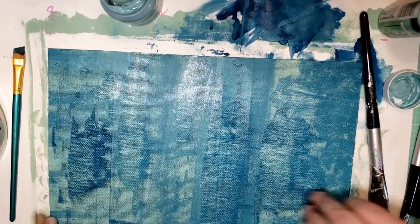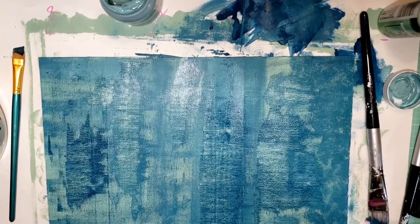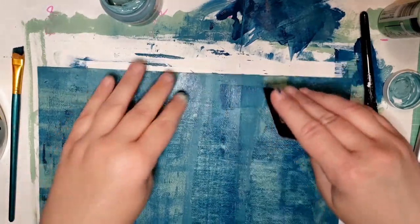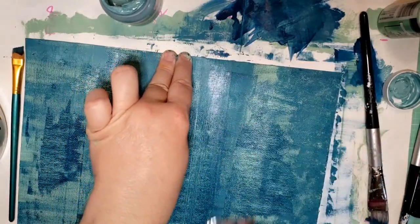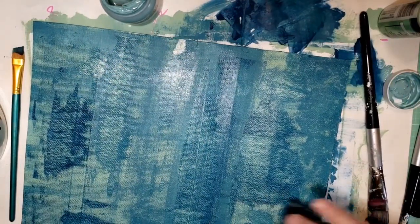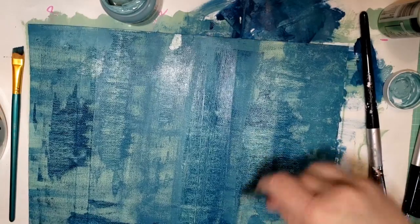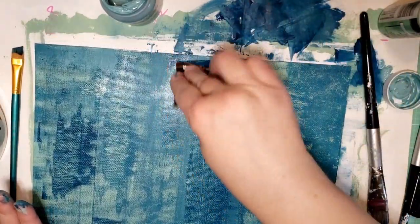Alright, so my paint underneath was probably fairly dry because there's some wet paint on top. And as I'm doing this, or as I get it wet, it comes off more. Also, if I like the top or the bottom better, I can just cut off the opposite or cut out into the middle. I keep touching it. Stop touching it, lady.